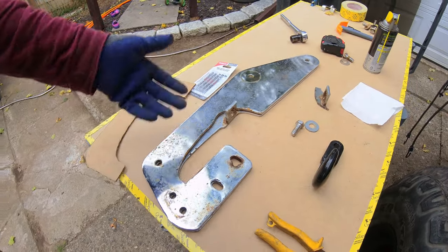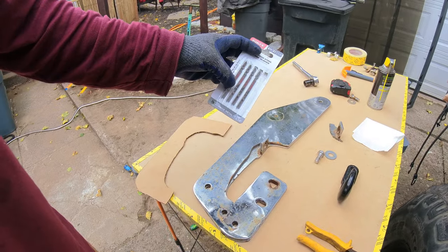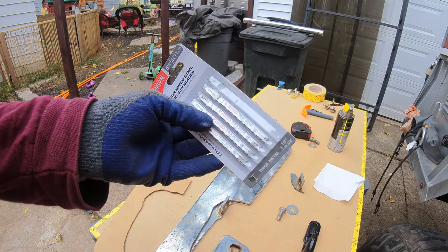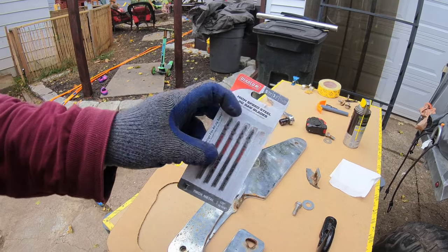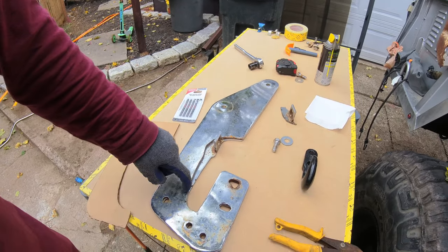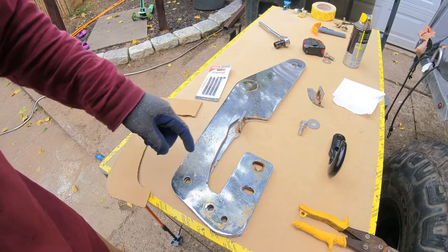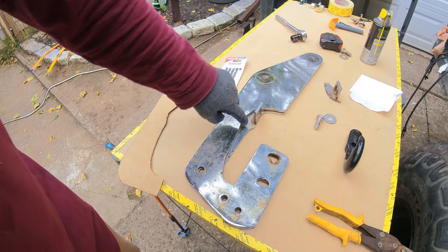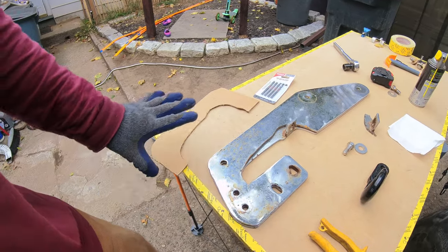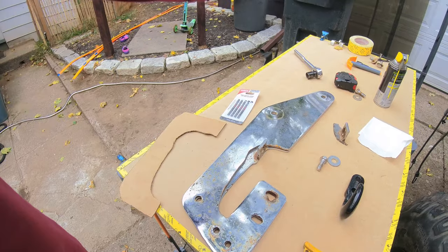Now I don't have a plasma cutter or a torch. So what I ended up doing was I went to Home Depot and I found these Diablo blades. They were made to cut thick metal and they use a jigsaw. So I got my jigsaw out earlier, and I was able to cut this one. It's not the fastest thing in the world, but for this small modification, they work pretty good. So hopefully everything matches. Once I cut this one, I'll put it back together.